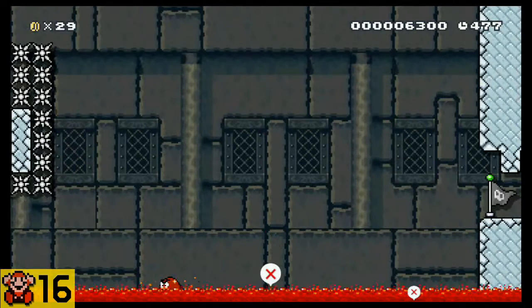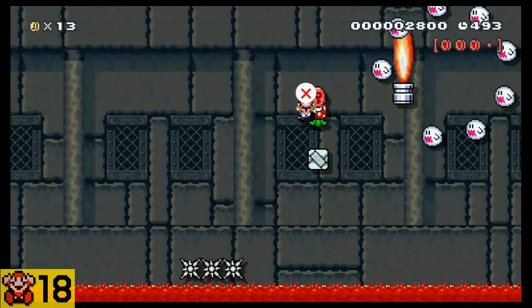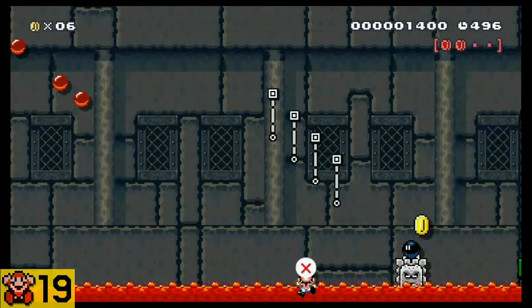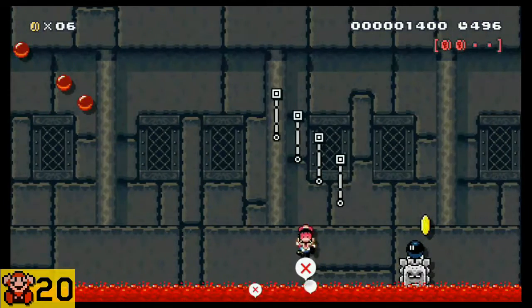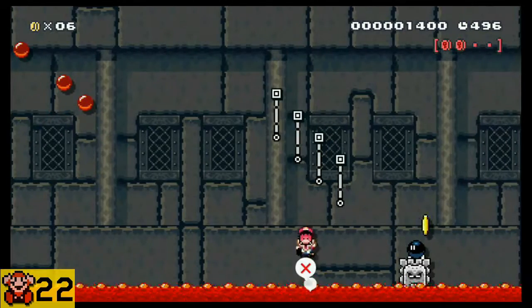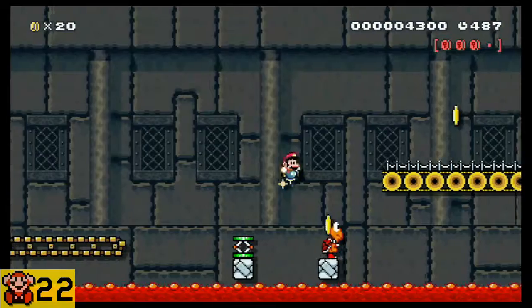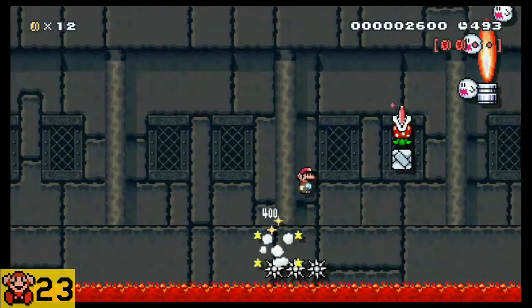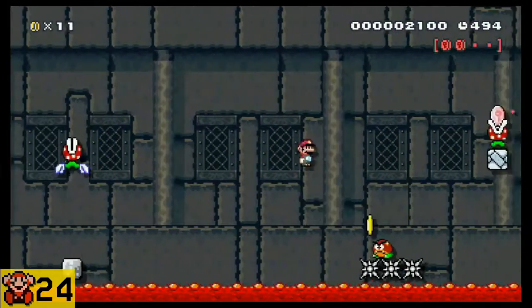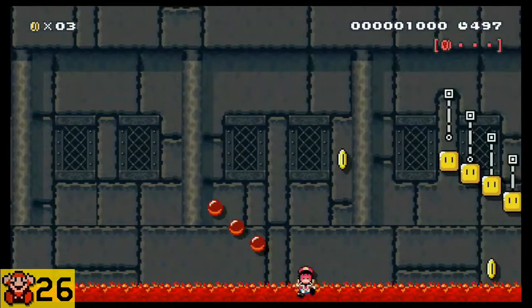And there's the checkpoint! We're so close to the checkpoint. Jump, twirl, no. Much better. Nope. No. Alright. No! Oh! Past that plant. So jump. Small jump. No. Again. Jump. I missed a coin.